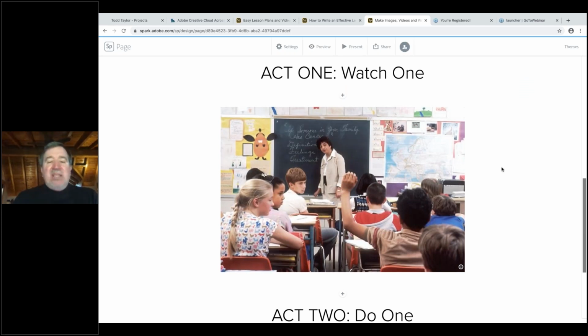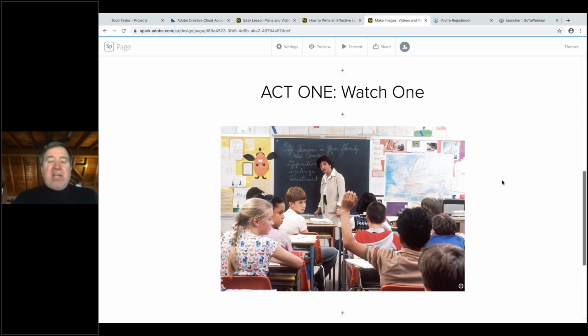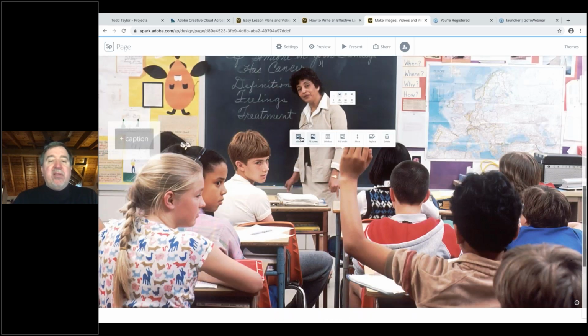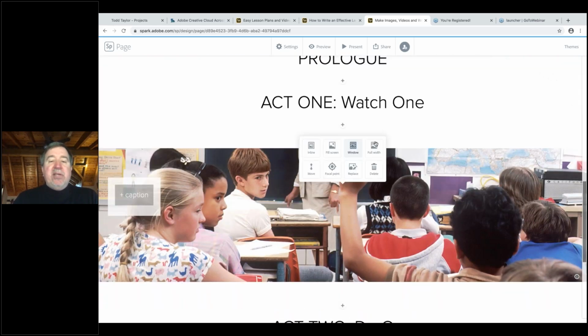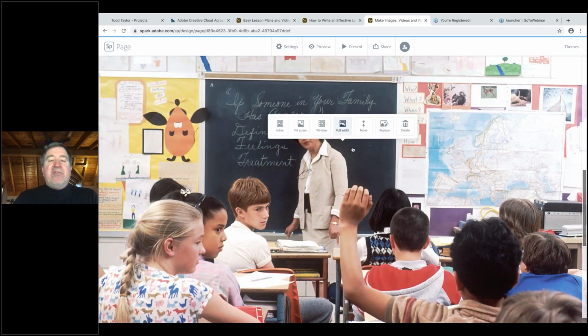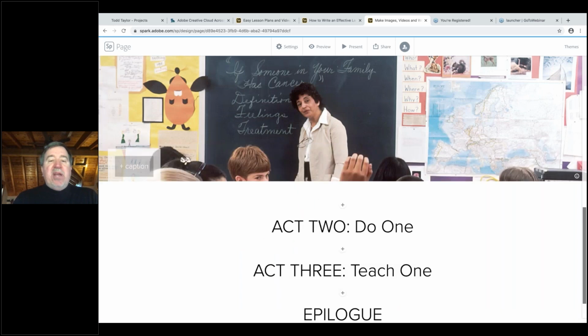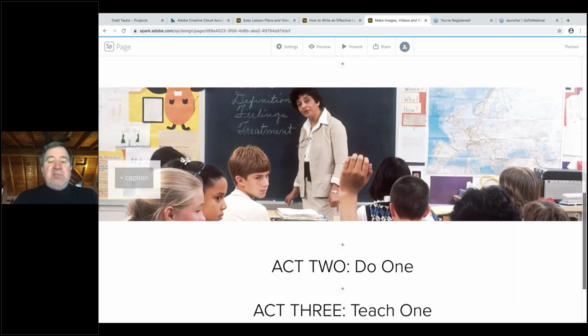I don't like the way this picture is just kind of blocked out in the middle of the page here. If I click on this, I find that I have different options for formatting this picture. I can click on fill screen and it looks like this. I can click on window. I can click on full width. I actually like window here to kind of separate this chunk of text from this other one. And so that's a different way to format graphical elements in these pages.